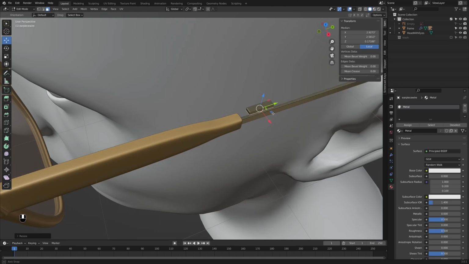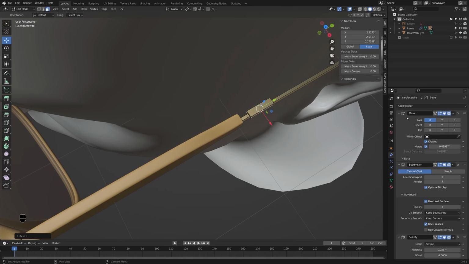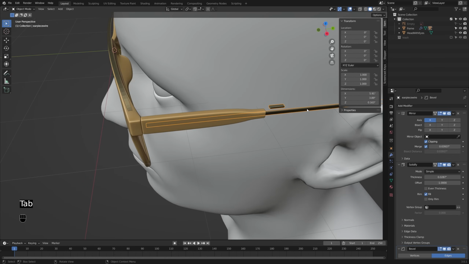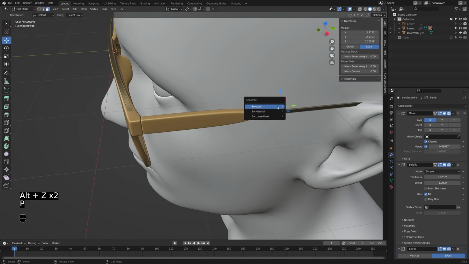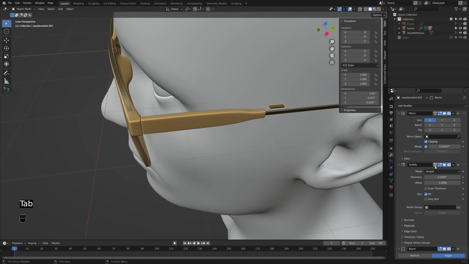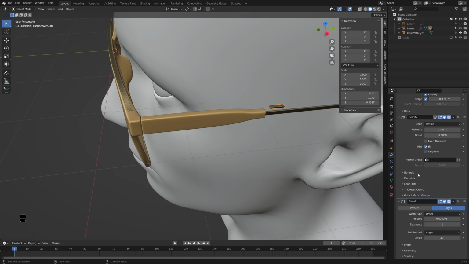But for the hinge, I want them to be sort of rounded. So we've got the mirror modifier, which we want. Subdivision, I think for this piece, I'm going to get rid of, which makes me think I could probably, no, we'll leave it on that one for now. Oh, and these need to be separate objects. So I'm going to press P and separate that by selection. So we've got our mirror, solidify, bevel.